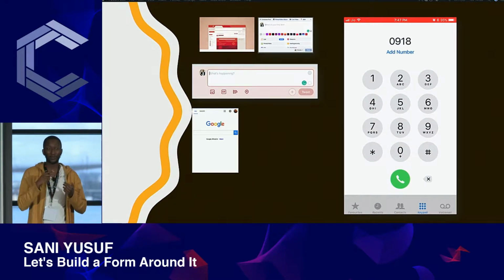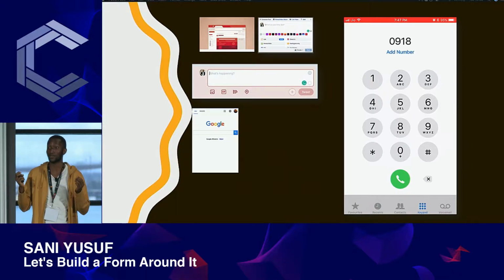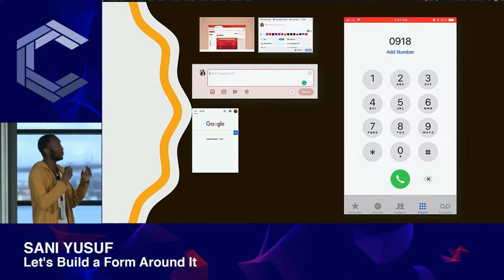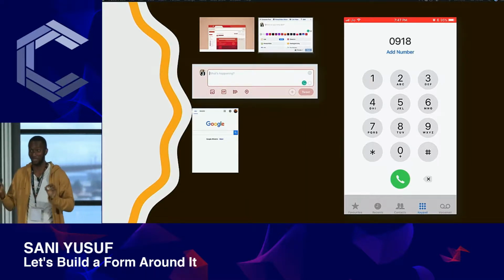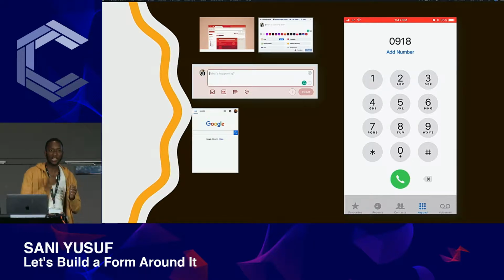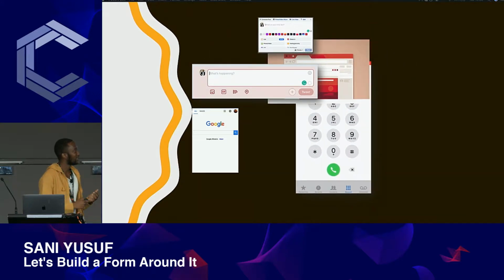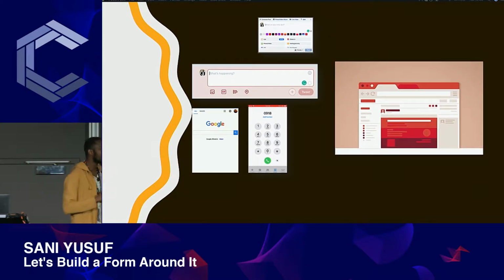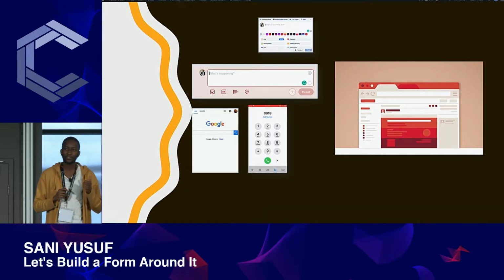This is a form that pretty much everyone in here at some point has used. If you haven't used this particular form, I'll be really worried for you. But this is a form that every single person has used when you dial a number, right? And then, does anybody know what this form is signifying? Any guess?